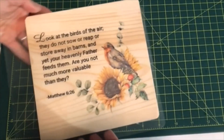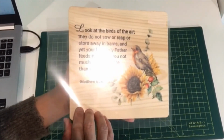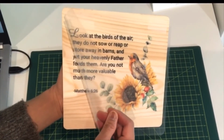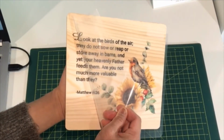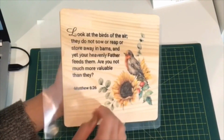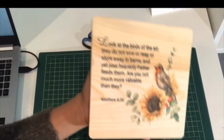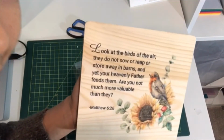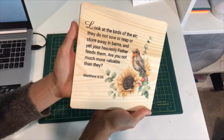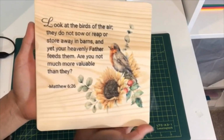So now let's see, I'm excited about this. Here we go. And let's peel it. It's looking good. It's looking very good. Oh my goodness. How about that? So here you go. This project just took maybe 30 minutes maximum.